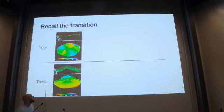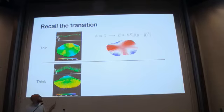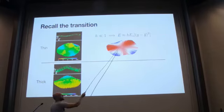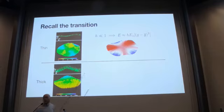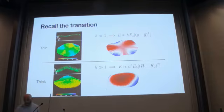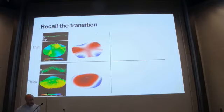We've got thin gels, a saddle shape, thick gels, a dome shape. As before, when this is very thin, we're going to have strain driven. So I just pick G to give me a saddle. I know what this is going to do because I've just picked my components, so G gives me a saddle. However, when it's very, very thick, G no longer occurs in this equation, only H. And I've already picked H to give me a dome. I'm going to get some transition between the two as I simulate. Okay, that's all well and good.